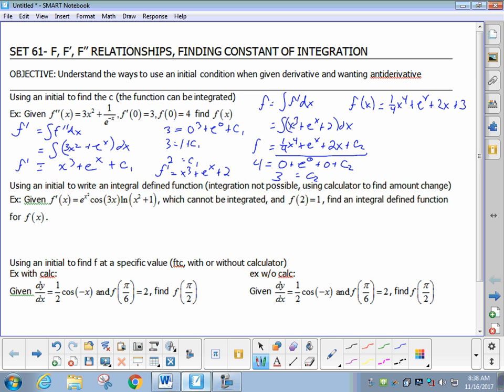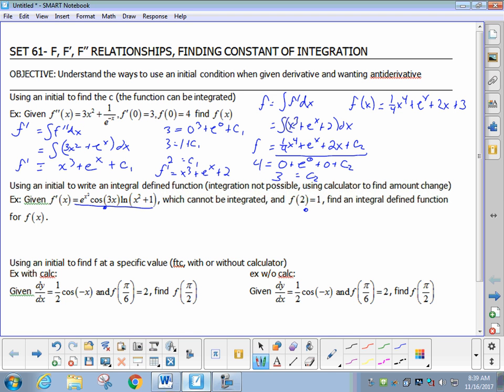All right. Now, sometimes you're given a derivative and you can find the C and all is well. Sometimes, however, you get a function that's not integrable. That is to say, which cannot be integrated. Not everything can be integrated. It's possible that you have a lot of functions that have no antiderivative. In that case, you really go at it with an area under the curve kind of approach. So, for example, if you're given this ugly derivative and this fact, and I wanted you to find f of x, the best you could do is an integral defined function.